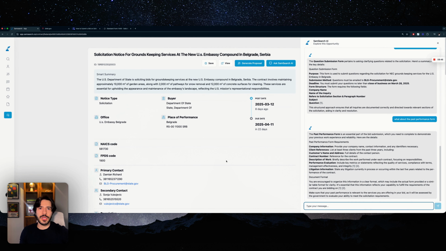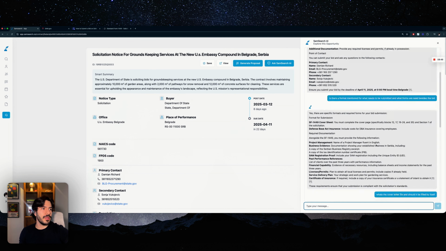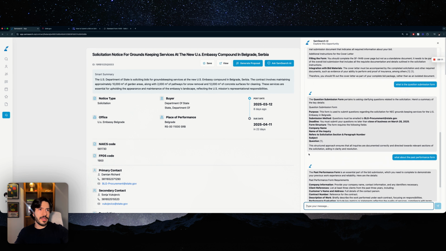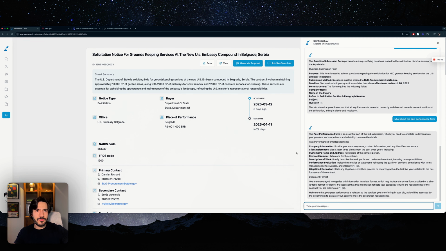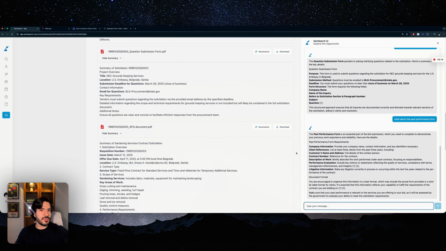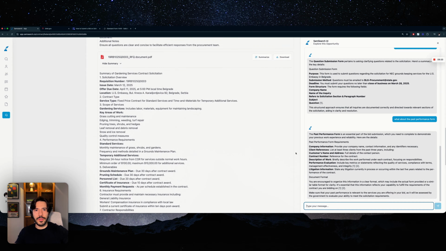That's it. That's pretty much how I filter out the submission requirements. I try to make sure that I adhere to them because I do not want to miss a bid for a stupid reason like 10 pages of forms I have to submit. I would like always to be the business that covers all the requirements because I know of all of them. And with this chat, I was able to get these details fairly quickly. That's it. You can try this out and let me know what you think.